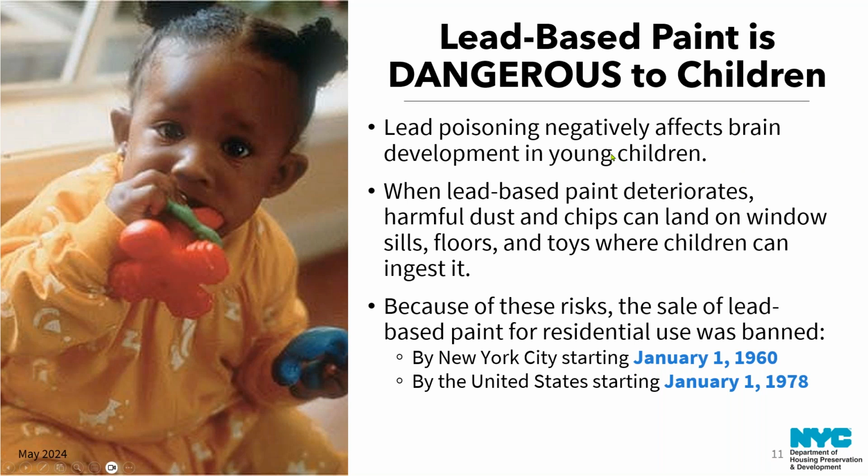So because of these risks, the sale of lead-based paint for residential use was banned in New York City on January 1st, 1960, and by the United States federal government starting on January 1st, 1978. These two dates are going to come up again and again throughout the presentation, and so we want to highlight them here now.